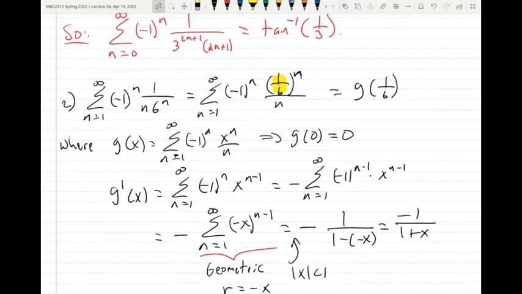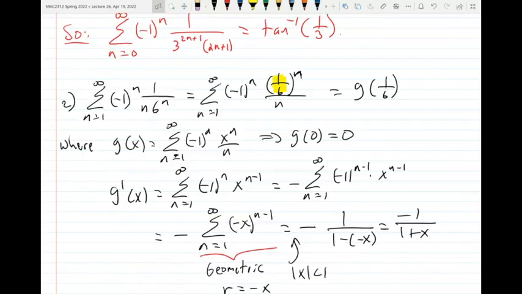I'm going to try, because you know that most of these things come from geometry. So try to make it look like a geometric series. To make it look like a geometric series, we need to get rid of this n, because this doesn't let you figure out what the ratio is. So how can you get rid of this n? By taking the derivative, because if you take the derivative, this power comes down and it cancels with the n. That's why we took derivatives, to get rid of this n.